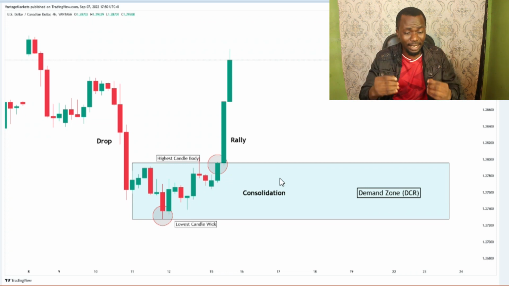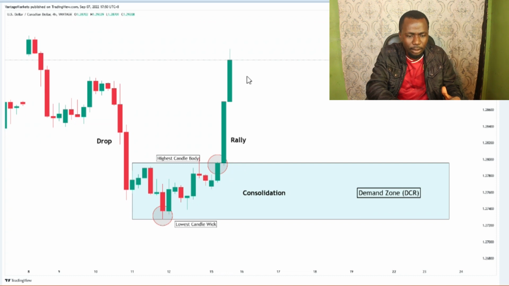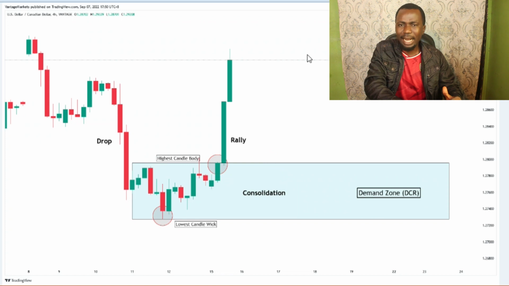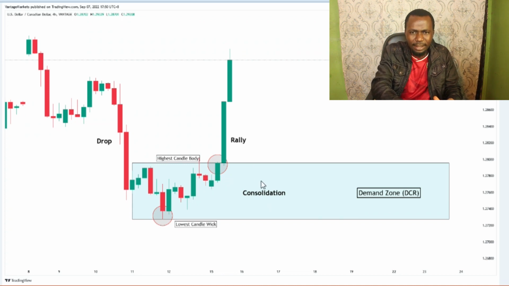Now there are several ways that traders trade the demand and supply zone. Some traders will prefer to wait for the price to come into this zone and reverse back before they place that trade, because they are careful. They don't want the price to reverse and then hit their stop loss, because if the price comes to this zone, you don't know how long the price will travel. So let's say the price now rallies up, then reverses from this place and comes back to test this zone. Some traders will wait for the price to come into this zone and then reverse. Once the price comes out of this zone, they place their buy order, because they now know that the price is going up.